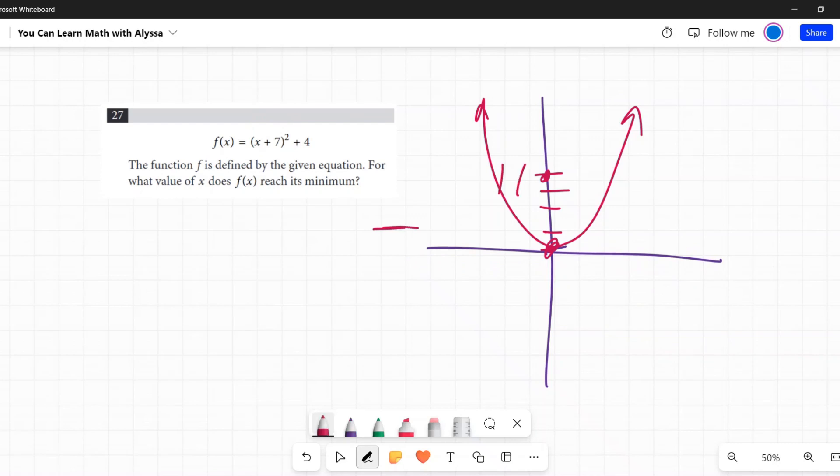And it's going to move 1, 2, 3, 4, 5, 6, 7. Again, not using the graph paper, just doing a little rough version here. Okay, so I've moved up 4 and to the left 7. So that is my new parabola there.